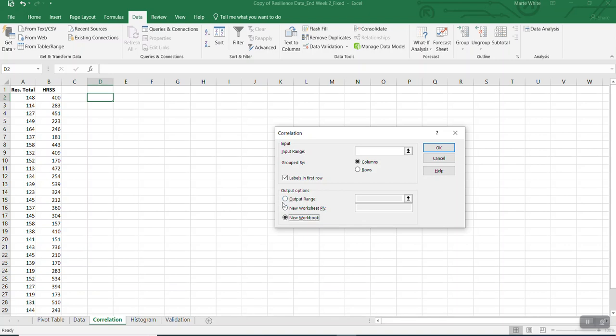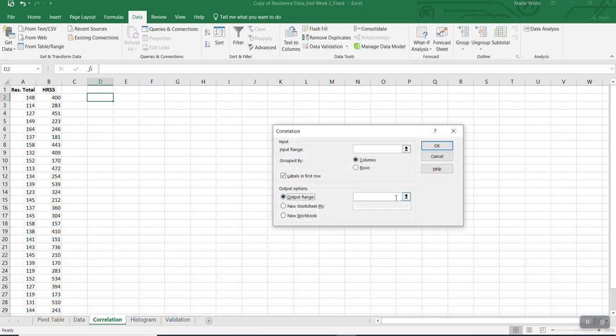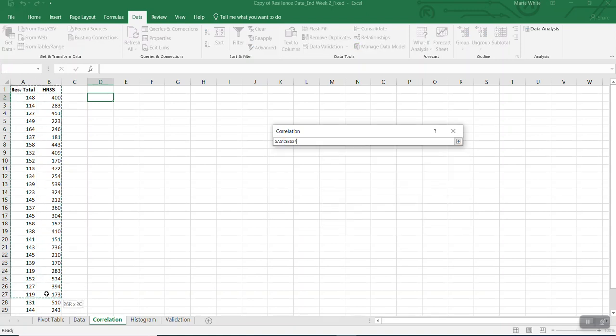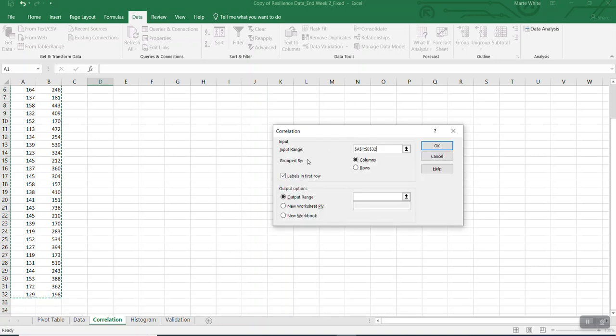So we want output range, and we want input range. Input is all our data points. These are all the data points that we have. And I make sure that labels in first row are checked because you can see that we highlighted our labels.